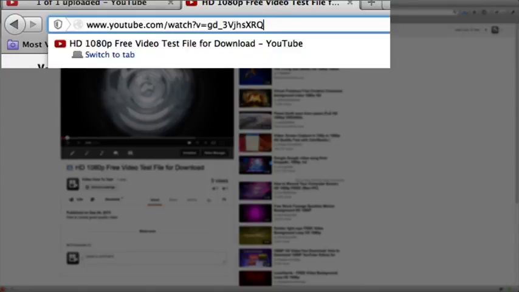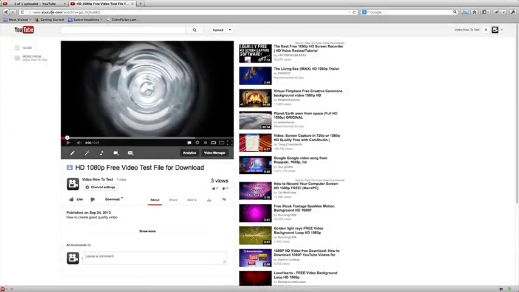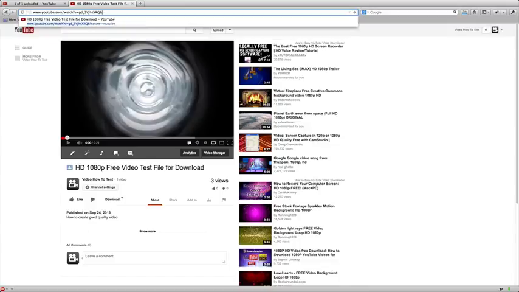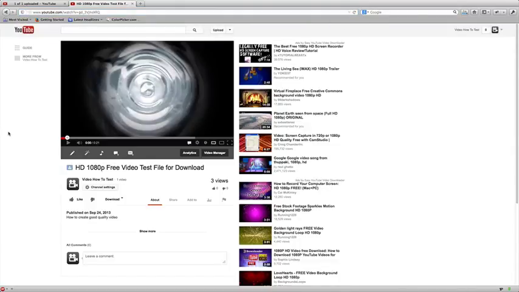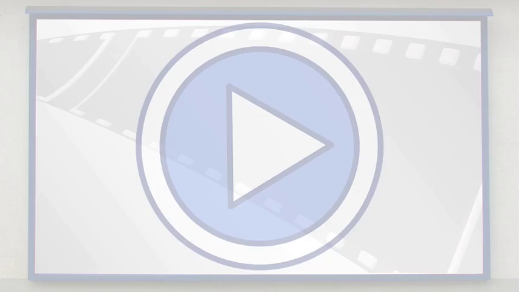Everything behind this ampersand is garbage. It's whatever YouTube or Google uses to track where links come from and where they go to. So whenever you're sharing this, you want to make sure you're sharing the naked link without an ampersand or anything else on here. So that is Google on-page and off-page SEO and how to be successful with creating content on YouTube.